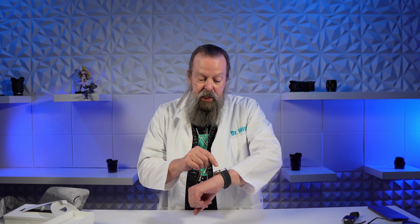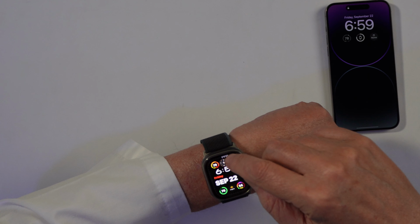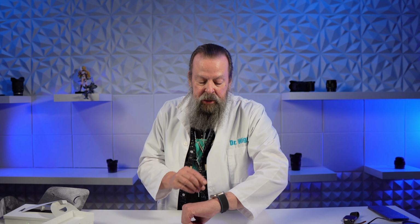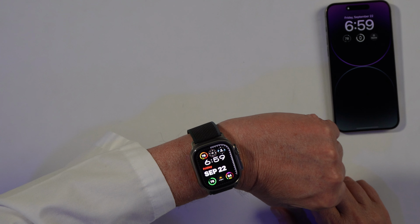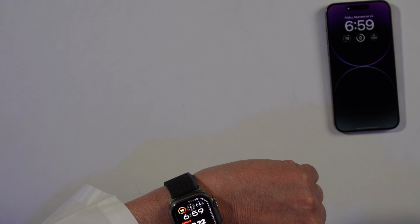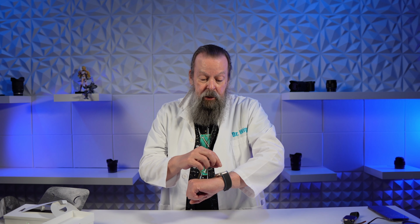If I could change the font of the day and date to be the same as the time, that would be either one. Make them match. Let me make them match. By the way, for the complication around the edge, I went with seconds, because I don't really care about elevation and stuff. It's a nice space, but look, the date, September 22nd, just stands out so much. It's bolder, it's a bigger font, it draws your eye, so you don't see the time. Now, the alternative, you can make the time bigger where it takes up both of those slots, but then you lose a complication.